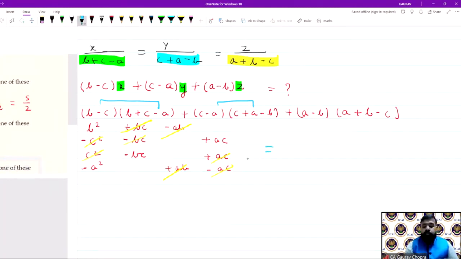And what will be left? What is left will be a big zero. So this will be the answer. Whenever there is a cyclical pattern, what is a cyclical pattern? Two positive, one negative, again two positive, one negative, next two positive, one negative. In such cyclical order, whenever we solve, we add and subtract, and everything will get cancelled and the final result will be zero. So this is the final answer. Okay, now you can have a smile on your face because this was the last question of exercise 1B. All right, so the answer was zero.